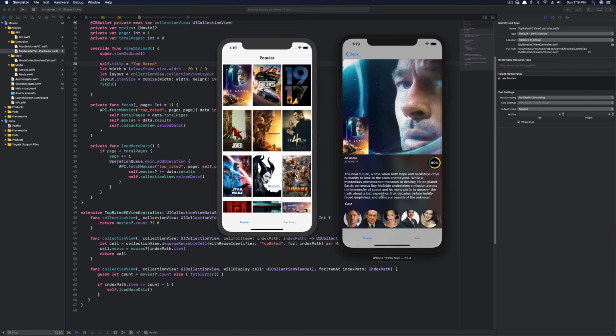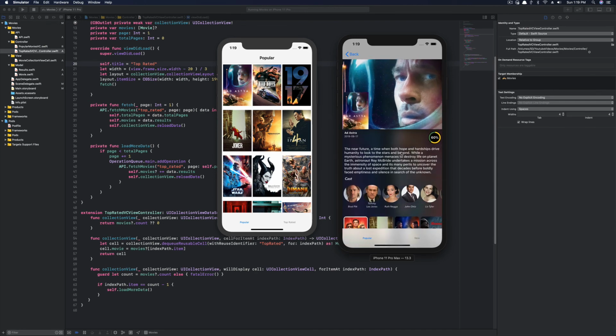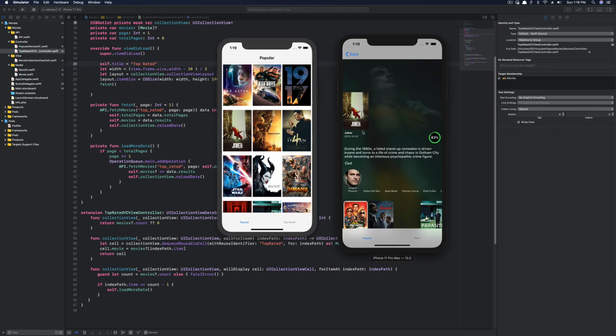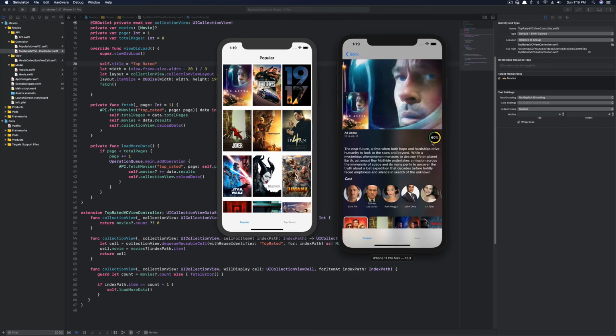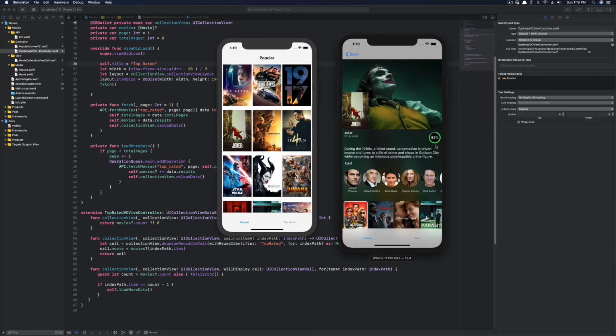See what happens? So it's a detail view controller. Now if you keep your eyes right here on this circle where it says 60%, that's a little animation, and that's using SwiftUI. So if I go to Joker, you see how this moves and animated to 83%, and this animated to 60%.